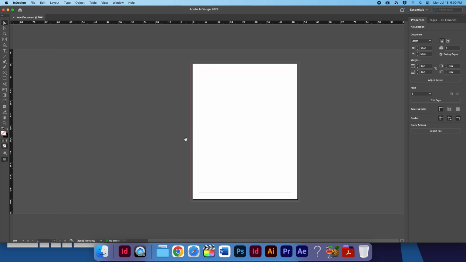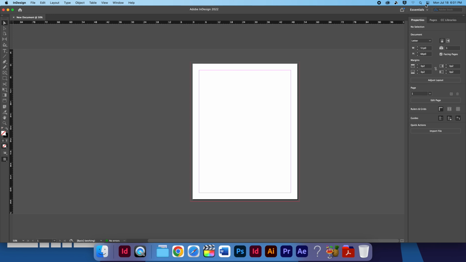Now that we know how to navigate around our document, we're going to go over a couple more interface details. On the right-hand side, we have a few different tabs right up here. These are called windows. The first window is the Properties panel. The options in the Properties panel will change depending on what you have selected. Since we have nothing selected, it is displaying options to adjust our document presets. If we were to select text, we could change the font, size, and other options. If we were to select a shape, we could change the stroke and fill colors in the Properties panel, among other things. I will go over some of these in later videos too.